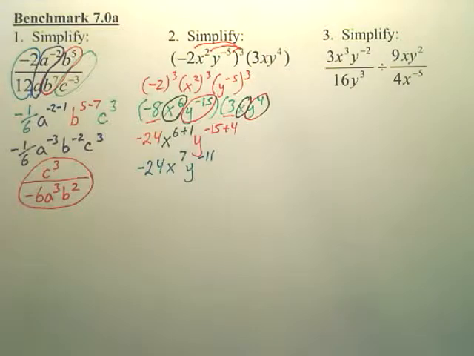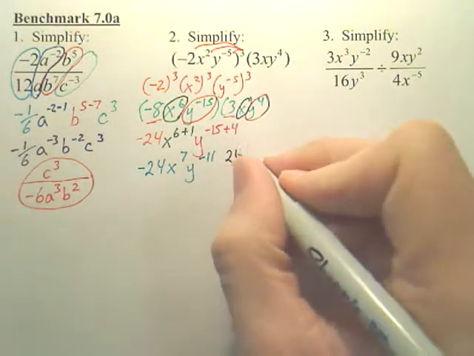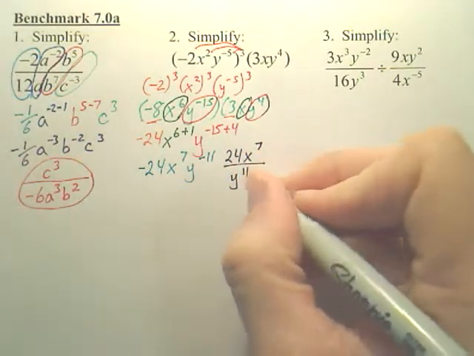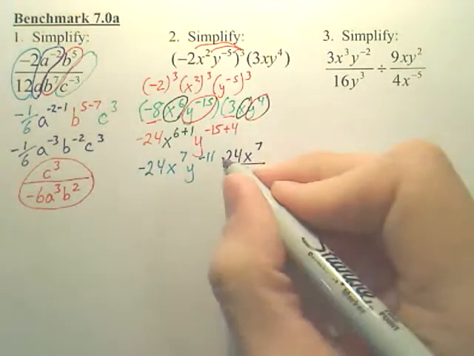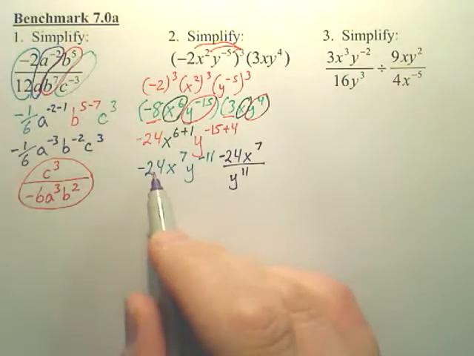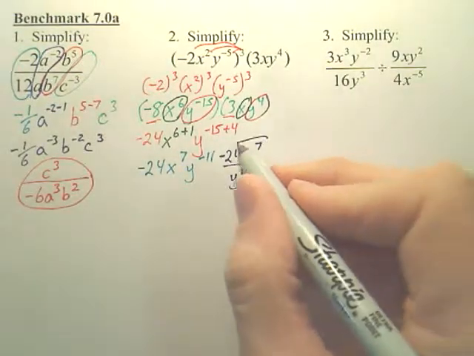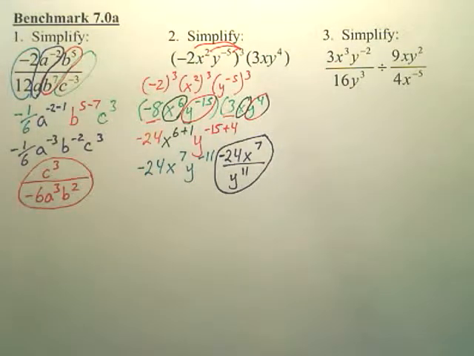And is that an okay answer? No, we're not allowed negative powers. So my final answer is this, because the negative power drops. But don't forget the negative here. Now some people, because it's negative, they think it goes to the bottom, because they assume it's a power. It's not a power. It's just a negative 24. It stays on top. That is only negative powers drop to the bottom, not negative values.